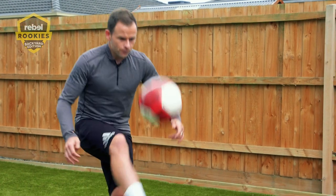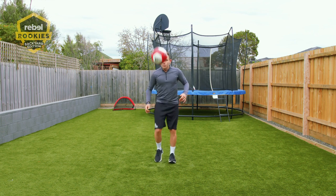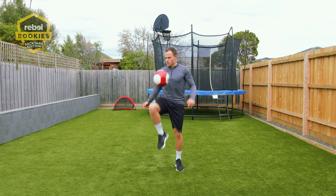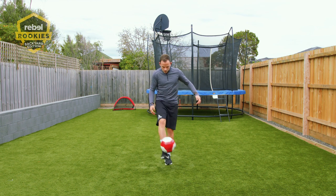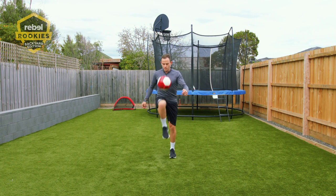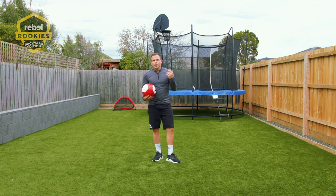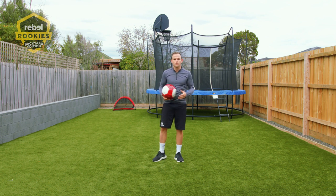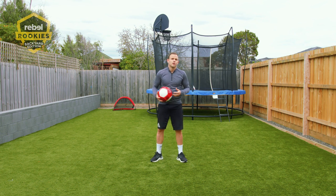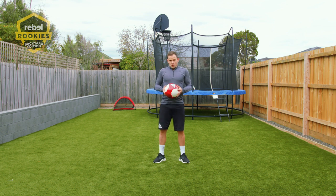Working in everything as well — maybe you want to go feet onto your thighs, onto your head. You can work on anything, and maybe you want to test yourself, bringing it all the way up to your shoulders. Maybe you want to start with a few around the worlds, and then even just juggling with your head. So you can work your way up, whether you're just starting with a bounce and juggle, or kick and catch, one juggle, two juggles — go for your record, juggling with your head, incorporating everything. It's a great one for close control, getting a feel for the ball, and it's really good to do in a small space at home. Great job, guys.